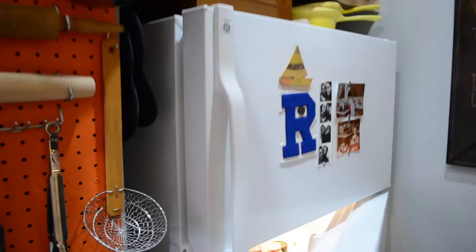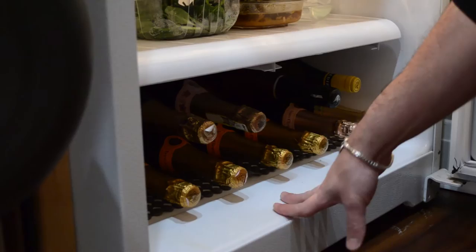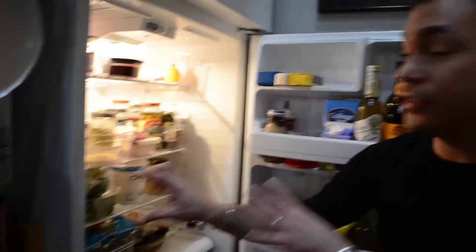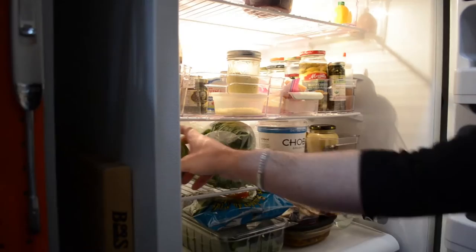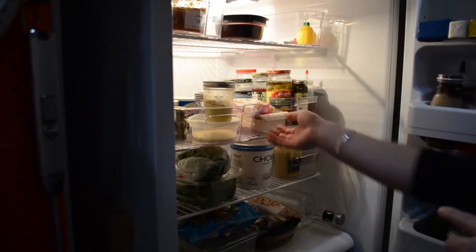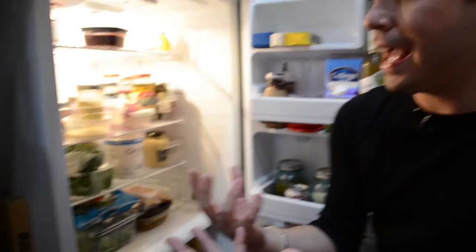Small but mighty fridge. Two big things that I changed: I took out the crisper drawers and I used that space for champagne and white wine storage. I put a little grippy mat down there to keep the bottles from rolling around, and then I put all my fresh vegetables and produce on the shelves themselves so I can see them. I also use bins to organize different condiment groups — this one is olives and pickles, here's cheeses, and there's one up top for all kinds of different jams. I didn't like the crisper drawers because I always forgot what was in them. Now that my produce is all front and center, I go through it more quickly and it reminds me of just what I have. And who doesn't want champagne storage in their own fridge?